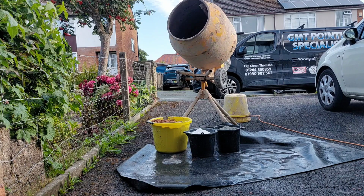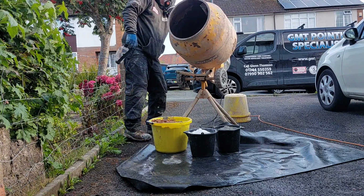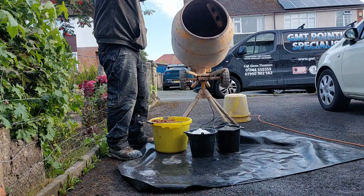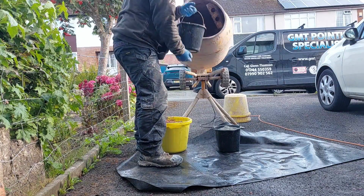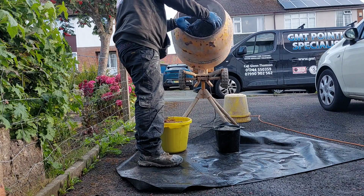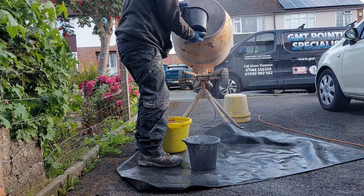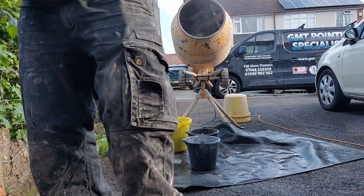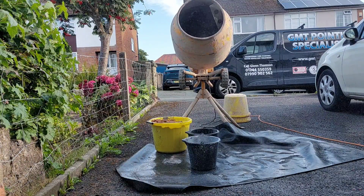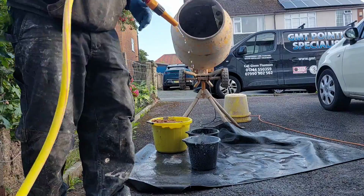So when you're working with lime or cement, always wear your PPE. As you can see, all the plume of lime and cement dust that come out of there, that's what you don't want to be breathing in.